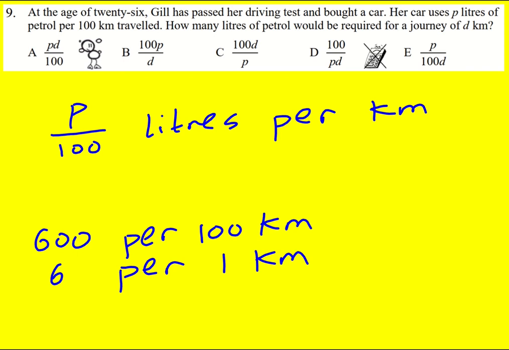So what if I actually go a distance of d? Let's imagine they go 2 kilometers, then it's just going to be twice as much, 12 liters per kilometer. And so for distance d, we're going to have to times through by that distance.